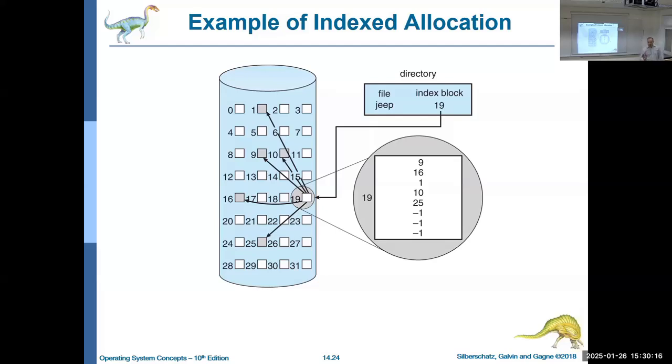Whenever I'm displacing it and putting it into a new block, then I'll change the -1 to where it actually is going. So I wouldn't have to move anything. I would just change the number from -1 to where it really is now. And so this would get rid of that worst case scenario of a 1 block file, or 1 byte file.